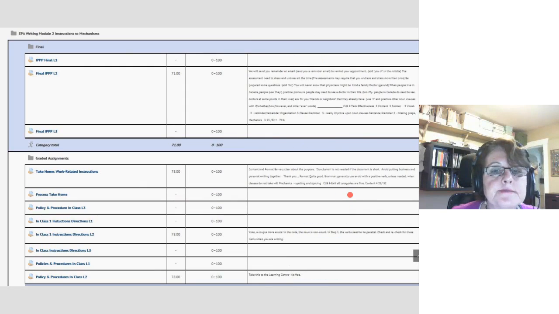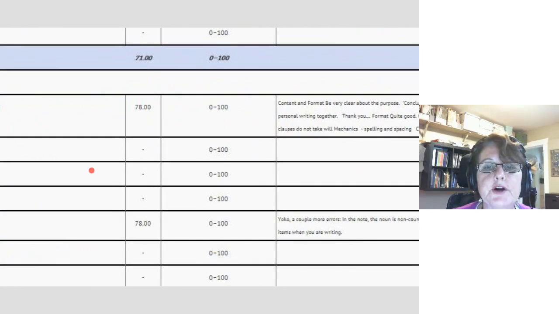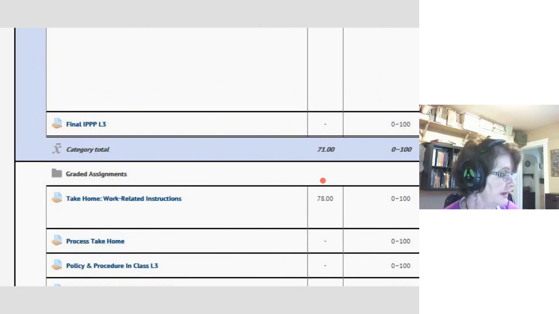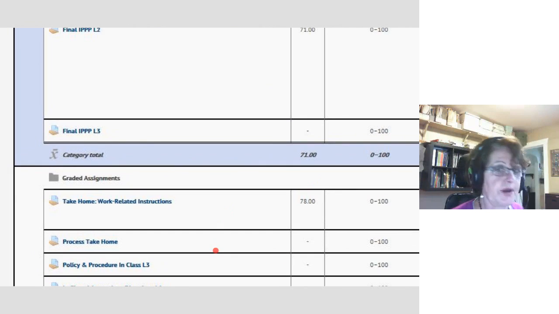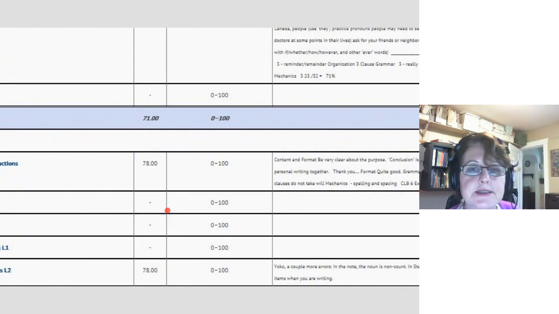Okay, where we're going to go now, yes, this is a little bit of a better view of this. Not that you can read my comments, but they see the assignments, they see the score, and they see the comments. And here's a bit of a spoiler alert. When I gave my instructor viewpoint, I really liked this because I talked in the beginning about the accountability to the learner and the accountability to the system.